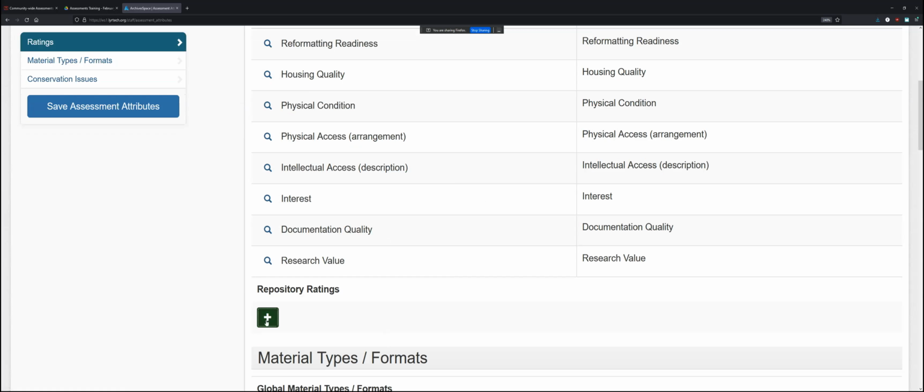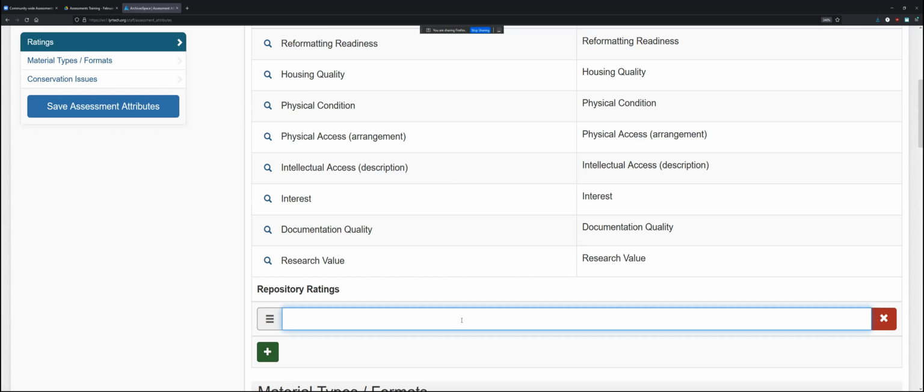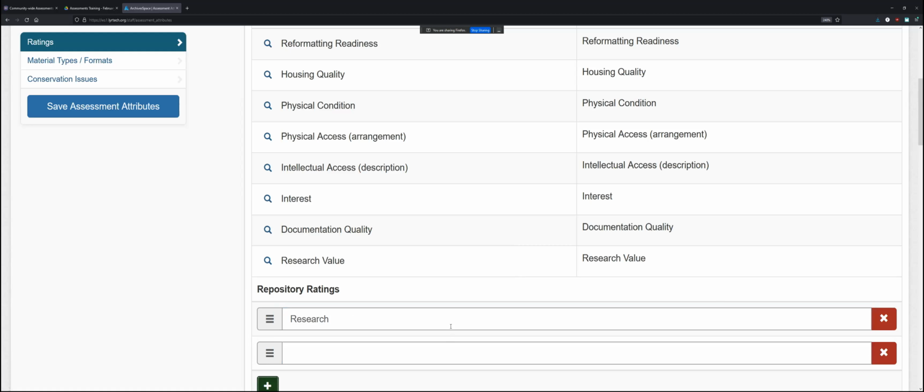But if you want to make sure you have it as an option, you can create it, so that way you can just determine what the value of it for researchers is without having to do that whole interest plus documentation quality.